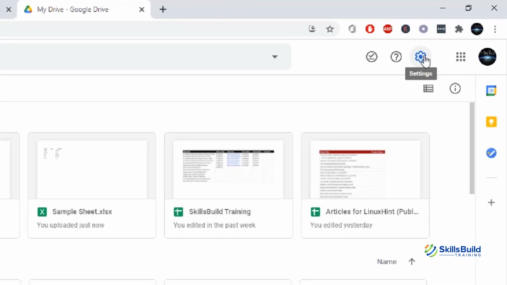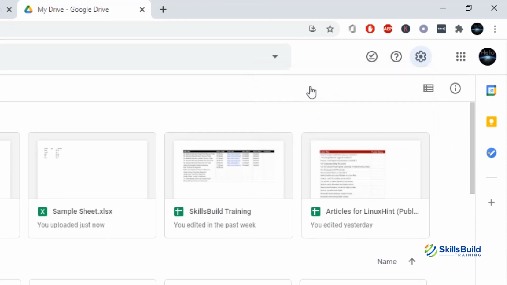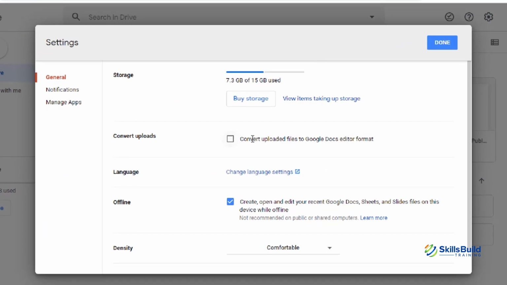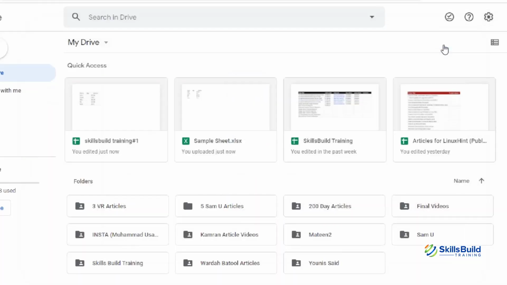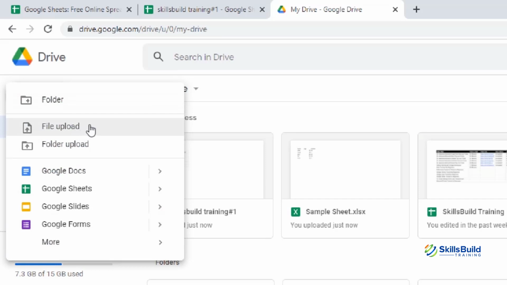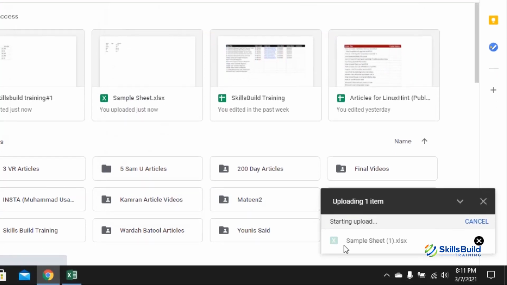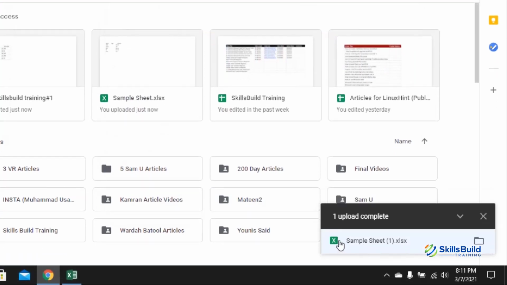All I have to do is click on the settings icon and then go to settings. Here you can see an option which says convert uploads. If I check it, it says convert uploaded files to Google Docs editor format. When I click on done, and now try to upload the same sample sheet, you can see that it has the same name and it has the X right here.